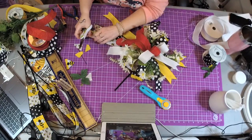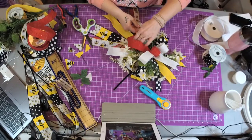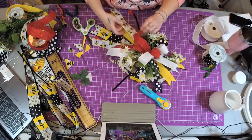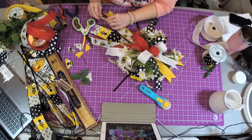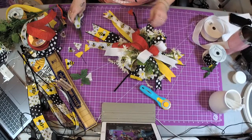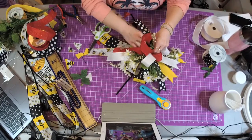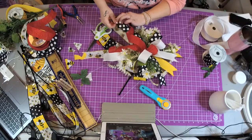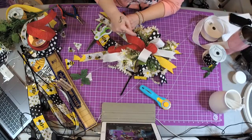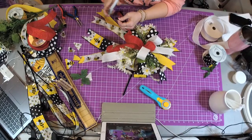It's all right. You guys all saw it. I have all of you to witness it because she's going to say that I didn't make it. I love the daisies in it too. Now wait till I put it on the wreath and you'll really be able to see them. And then we'll be able to move them around. Now you can put a little bit of glue in where you've put the daisies.